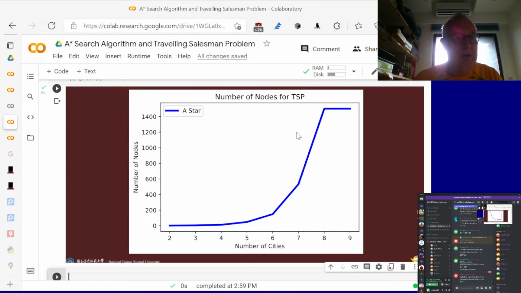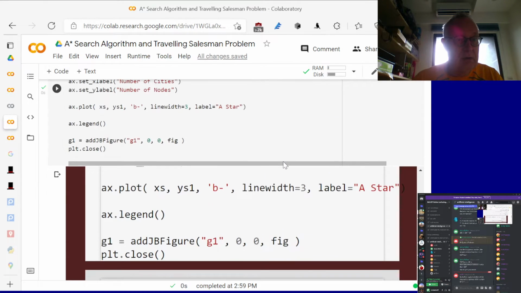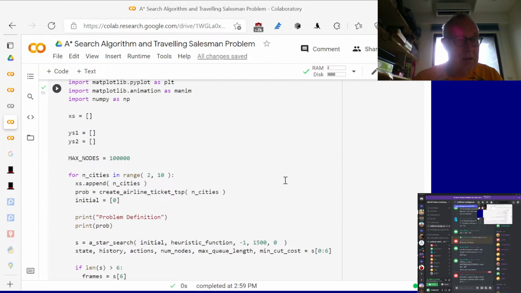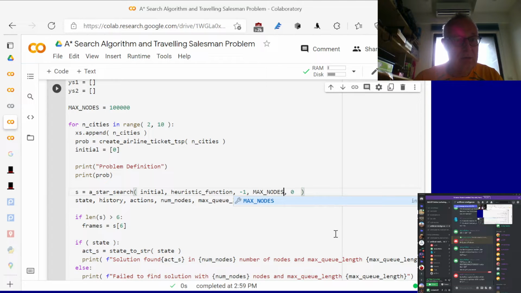So here's our A-star search algorithm, and the number of nodes actually failed to find the solution because here 1500 nodes, so we'll set it to max nodes.